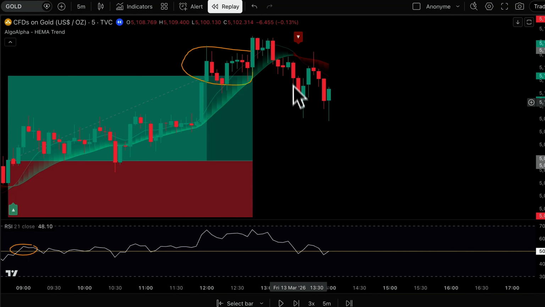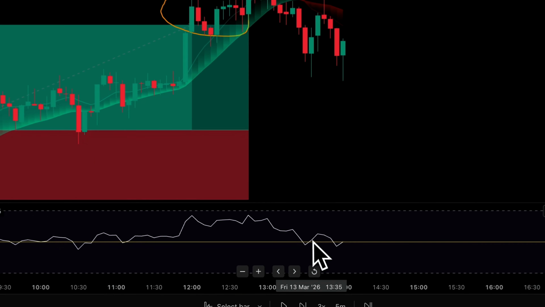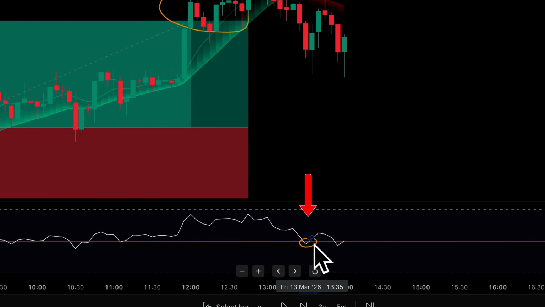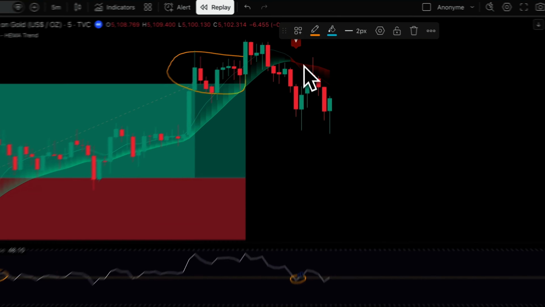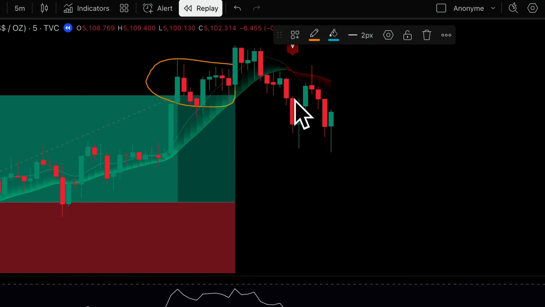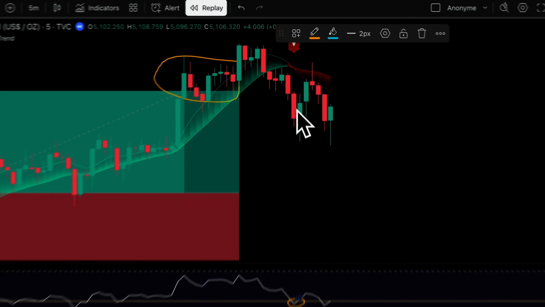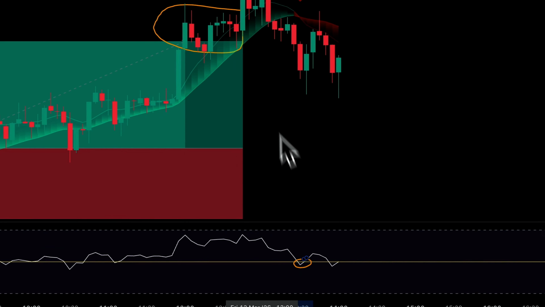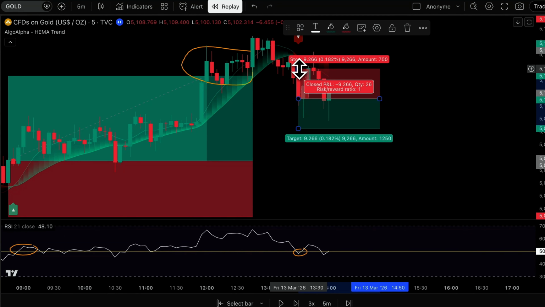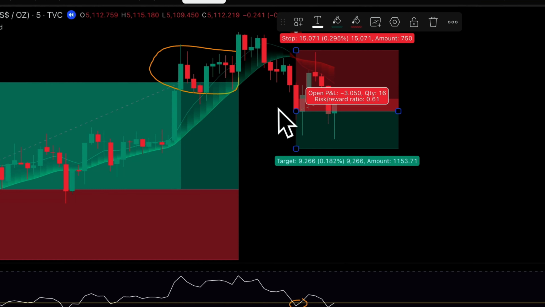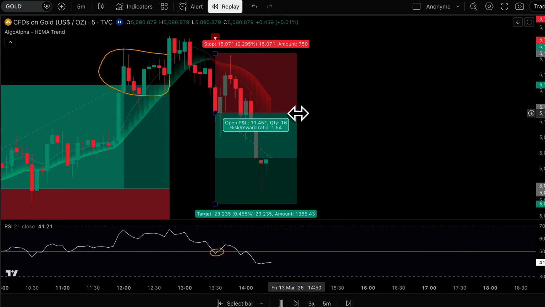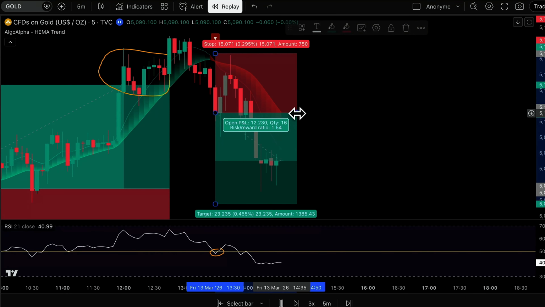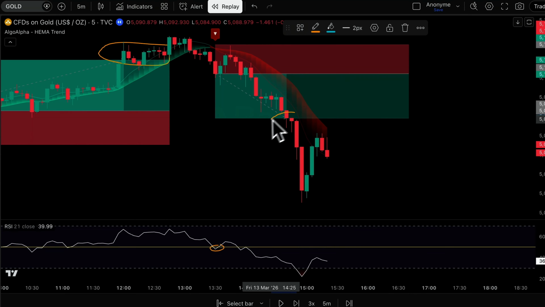And when the market gives us the sell, you can see on the RSI, we have a small break. So we're moving below the 50% zone. Even if the market here goes slightly back above, at the moment you have the technical indicator signal, where you have the bearish candle here, the RSI is breaking. So we take the sell precisely here. We set the stop loss above this small wick here, and risk reward of 1.5 as before. Then we stay patient and wait to see if the market reaches the target. You see that the market has shifted sharply downwards, and so the target was very easily reached here.